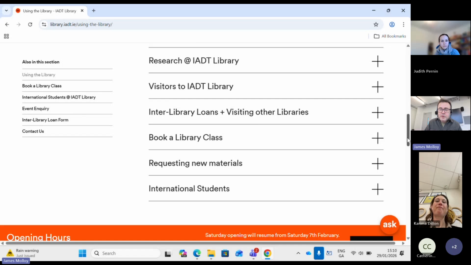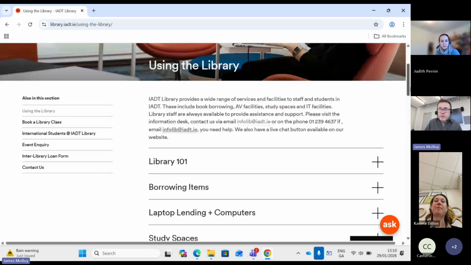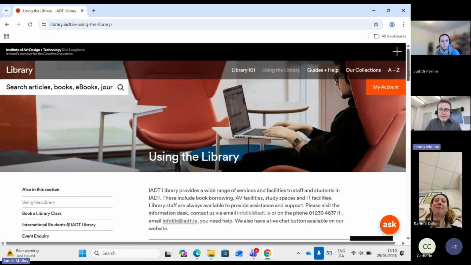If there's something we don't have, particularly if you're doing research and you think we should have it in our collection or you can't find it, do consult us, because we can also help with interlibrary loans or accessing other libraries. There might be something we can purchase, or we can facilitate you finding it in another library or getting it from another library, particularly if it's something you really do need to read.